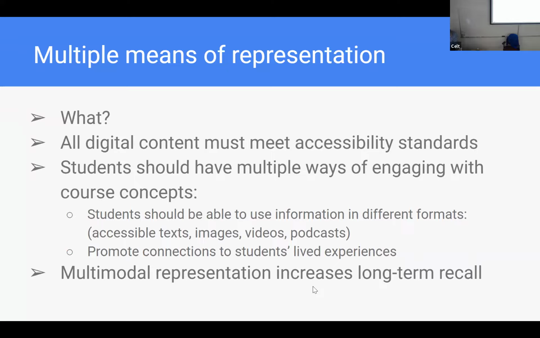And also, I think it was yesterday, if not, it was one of the workshops I attended at the SUNY CIT conference last week, a lot of students will drive to or commute from some distance to class, and having things in an audio format allows them to listen to the material while they're driving.